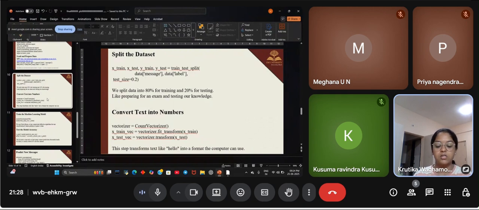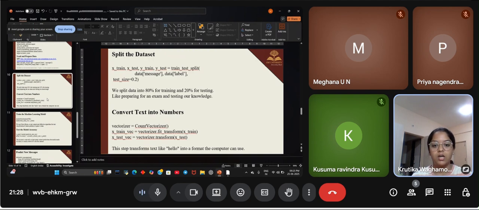Explanation of this portion: it splits the data into 80% for training, that is X_train and y_train, and 20% for testing, which includes X_test and y_test. This is similar to practicing for an exam and then checking how well you do on a test.